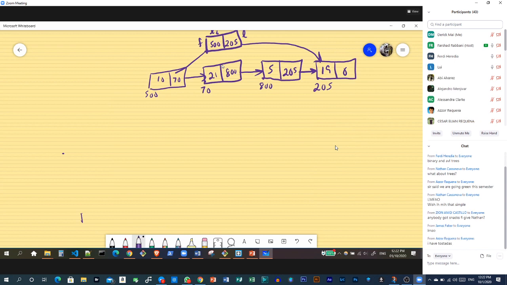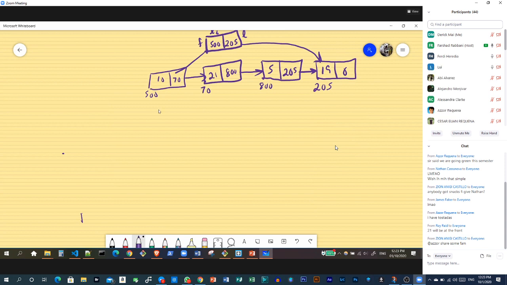Address of 500 will be removed, and 21 and 70 will be as they are. So this will no longer be 500. This would be 70. And then this would be pointing here, correct? Yeah. So your list will start here. It'll be here, here, here. Yeah. Perfect. How would you do that?